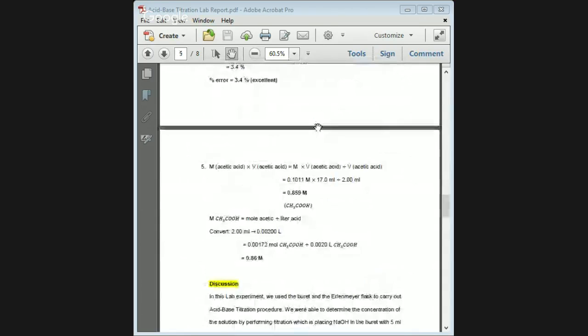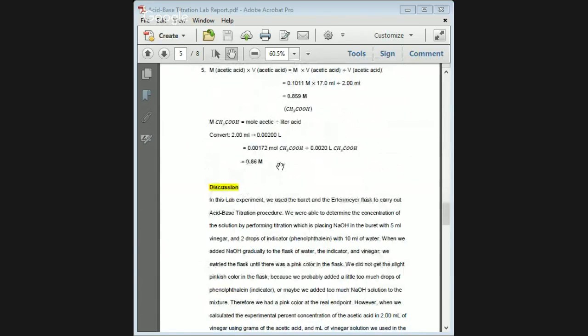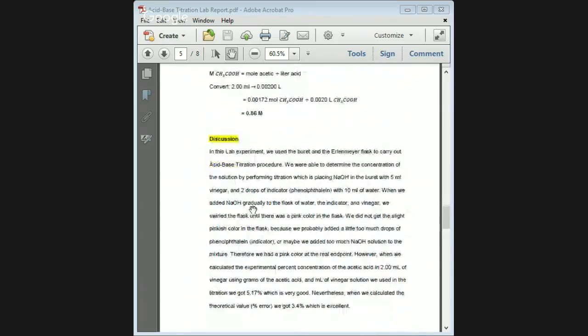And the fourth one is the discussion, where you are given a theoretical value, and you have to calculate the percentage error and see how close your data is to the theoretical value or how far from it, and come up with the reasoning why in each case. If your experiment is good, why, and if your experiment is bad, why.